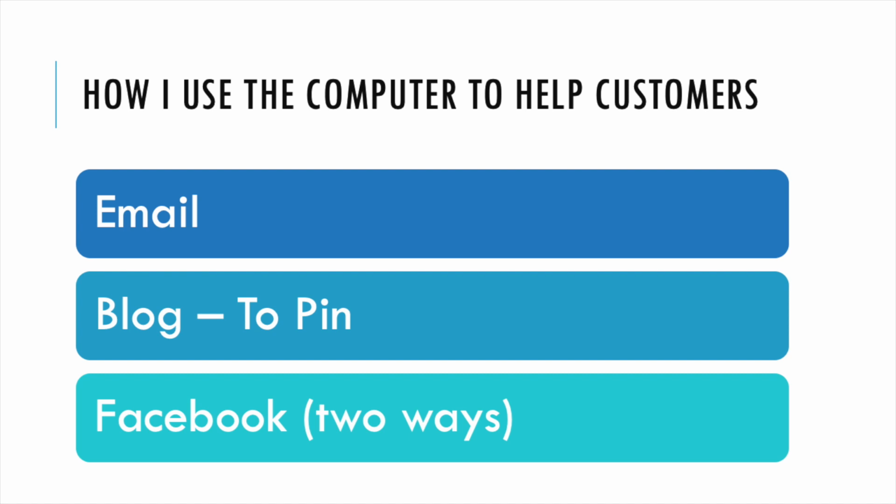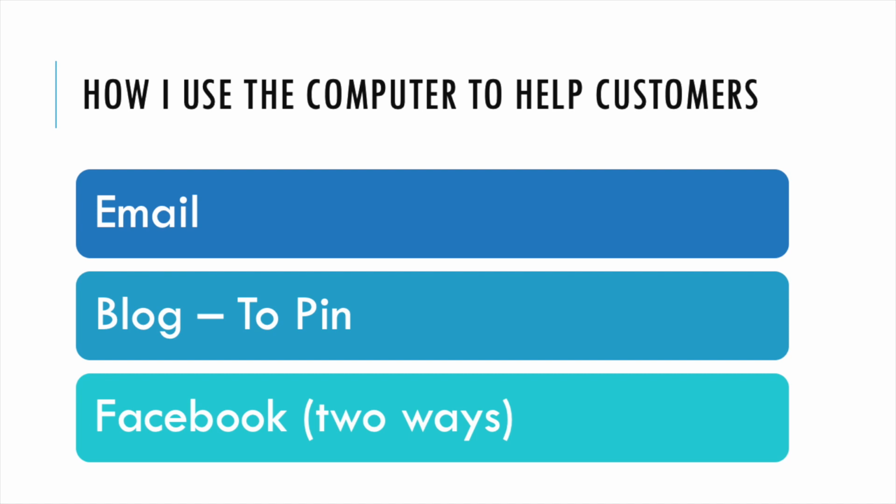Then I use Facebook in two different ways. I have a customer group where customers and friends can engage and share what they're making in their art rooms. And I find that I have the most interaction on this page. And then I have a business page where I can post my classes, my events, and any outgoing things that I might want them to purchase. So I use my group as a community and I use my business page for the business side of things for the most part.